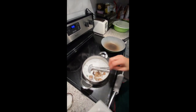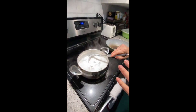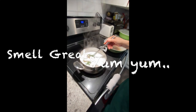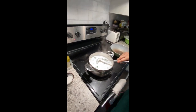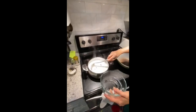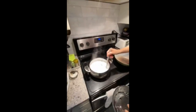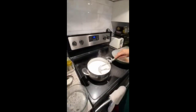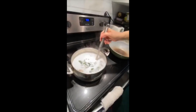For the lime juice, we put it later because we won't put the lime when we are boiling the soup. Like I told you before, we prepare the water to put in the soup, so the soup is not too thick with the coconut milk. Almost, the chicken is almost cooked.